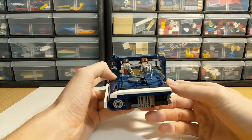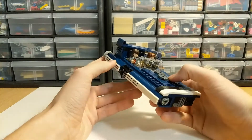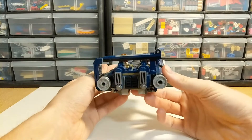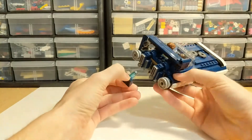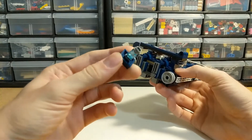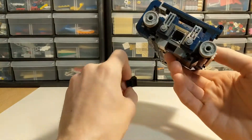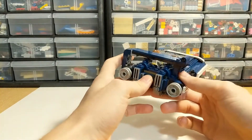The other thing that threw me off was the lopsided spoiler — I didn't really remember that being part of the movie, but I think it is accurate after watching it again recently, so good to see that included. On the back we have two propulsion engines driving the craft through the streets of Corellia. There's also a hidden storage feature with what looks like an engine core — just a one-by-one round brick with no printing — that fits in a 2x2 gray box, held in place with a 2x2 plate on top.